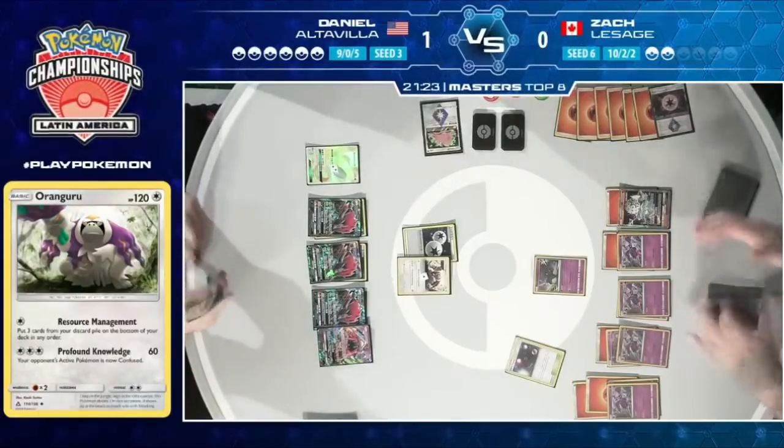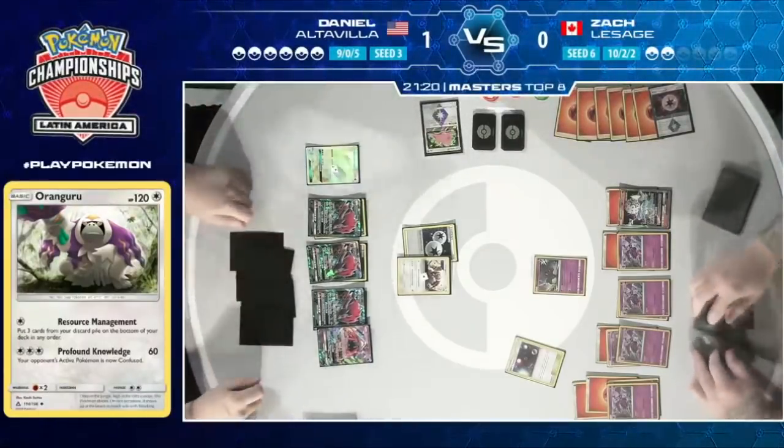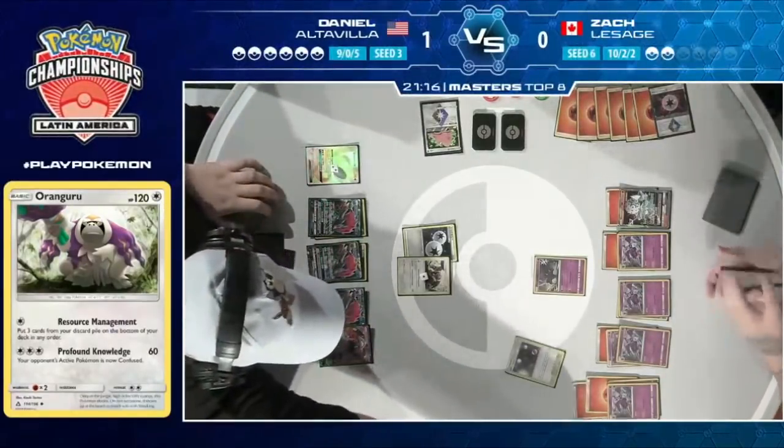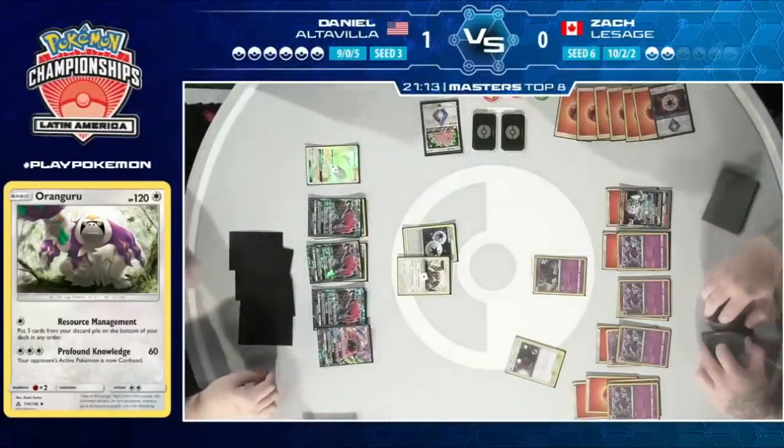You know, maybe Danny does make a mistake, and that ends up working out in Zach's favor so that he does win. He loses nothing by playing this out. Yeah, it's kind of hard to not see the writing on the wall.